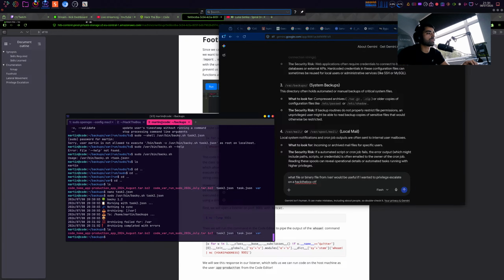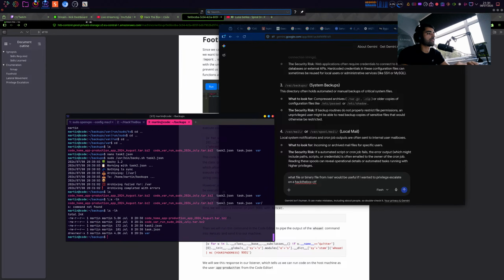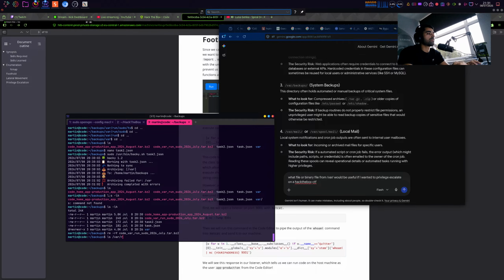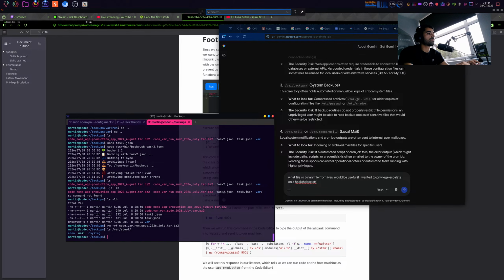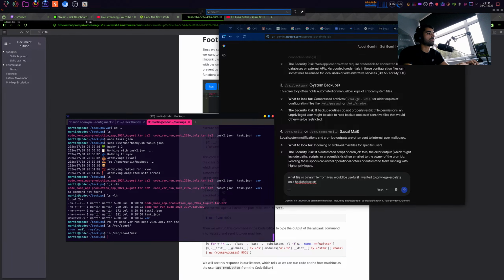That sucks. With errors. Why with errors? Seems way too small. Could it be that the error is that for spool? Mail?